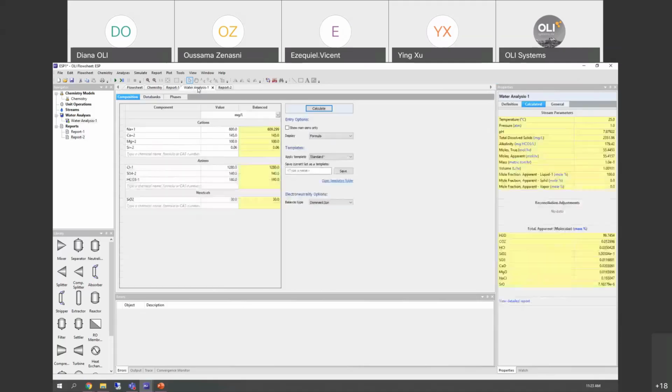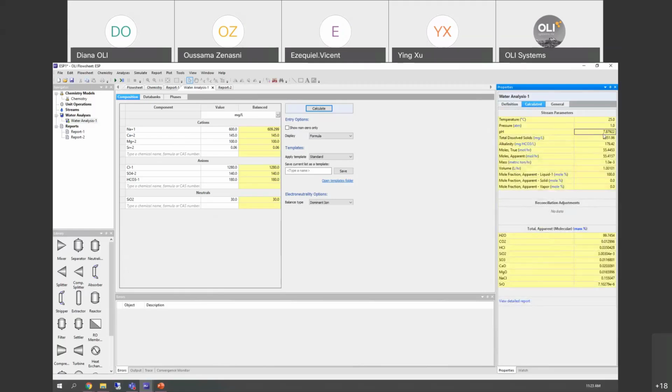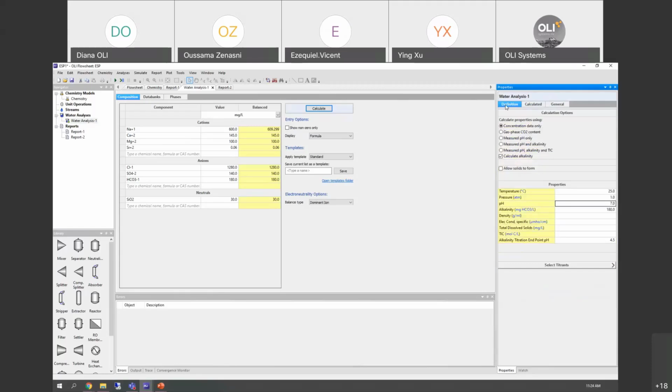Let's go back to the water analysis. And let's say that the measured pH, you trust this measured pH. It was 7 and you trusted it, it was in the laboratory and they said the pH is 7. So when that happens, because it doesn't match, right? Like the pH that the software is calculating is 7.9. That's different. That's almost 8 and it's not 7, the one that was measured in the lab. So when that happens, we're going to select another option that is called the measured pH only.